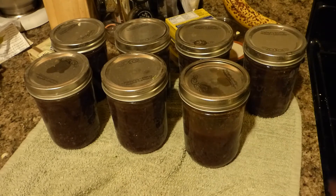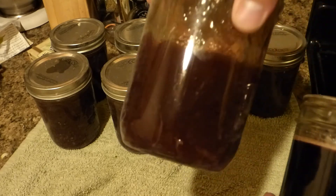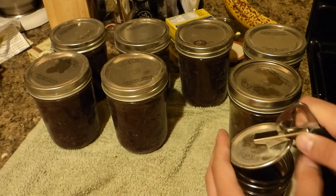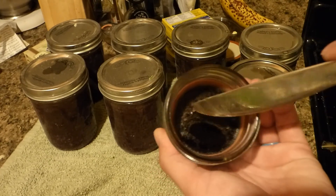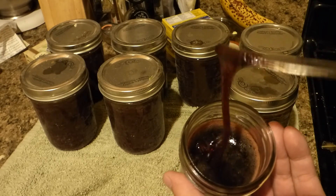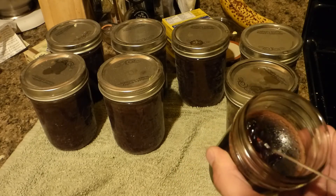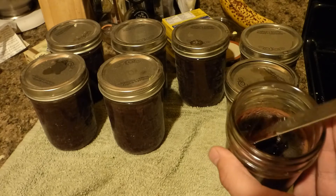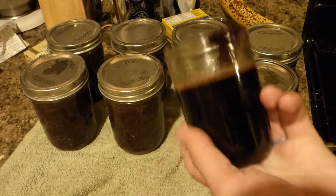Let me show you last year's jam. It's kind of hard to see on camera, but this is much more opaque than this year's, which is much more clear. I think I might not have kept nearly as much of the skins in there, but it is far, far too thick. Let me grab a little knife and show you — it ends up being really difficult to spread on the bread, kind of like a glue, so it tears the bread apart as you try to do it. With the knife it's not too bad, but look at the shape it forms — it's like taffy. It ends up destroying the bread as you try to put it on, which is pretty depressing because the flavor was really good but the texture was all wrong.